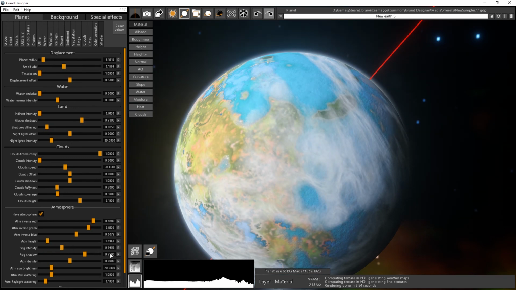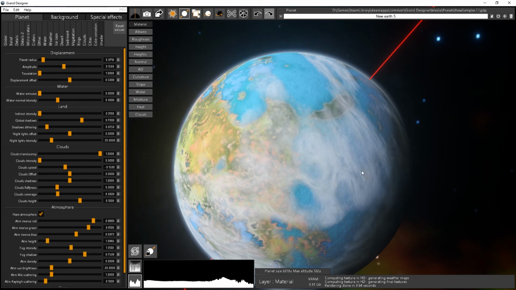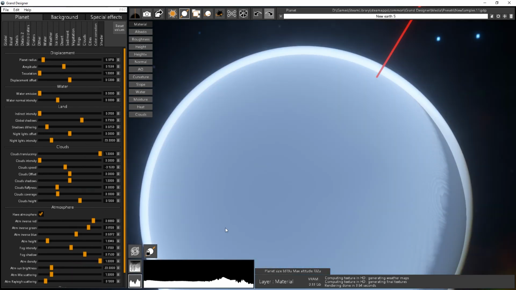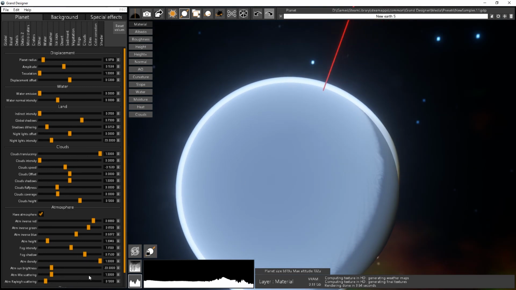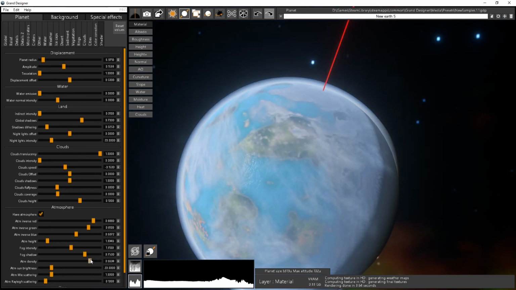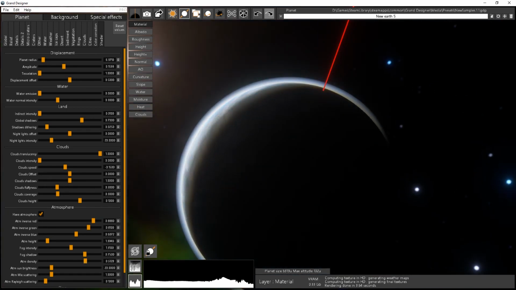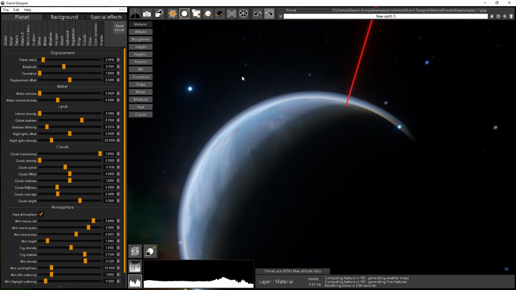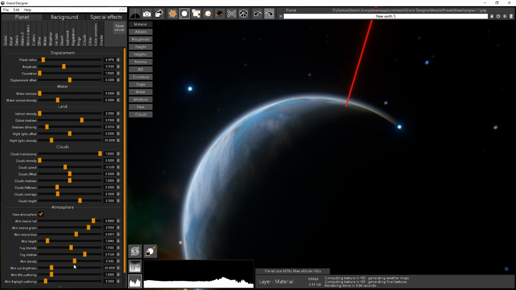Then you have the fog, which is on the planet itself, and the density. The denser, the less you will see the ground, of course. So just choose carefully your values to have something decent. Here it's clearly too dense, too sharp. Okay, like this it's better.